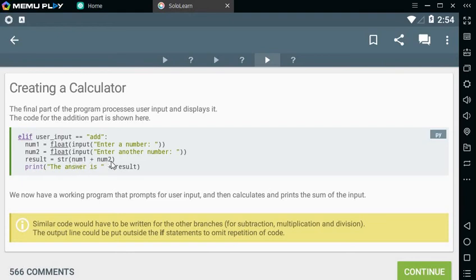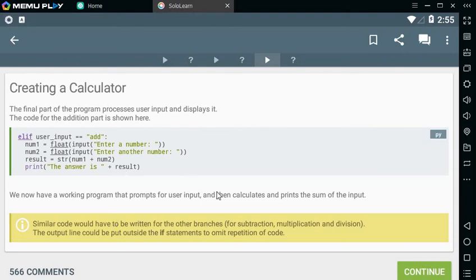Now, I'm almost certain we could just use num1, num2, but we're going to have to convert that to a string. In this particular code, they converted to a string here. We could have printed it out, but then we'd have to convert it to a string down here. Since it's already a string in this code, then we just concatenate. The answer is, and then remember that space there so that it's not squashed together with the number displayed. And then the concatenation operator, result.